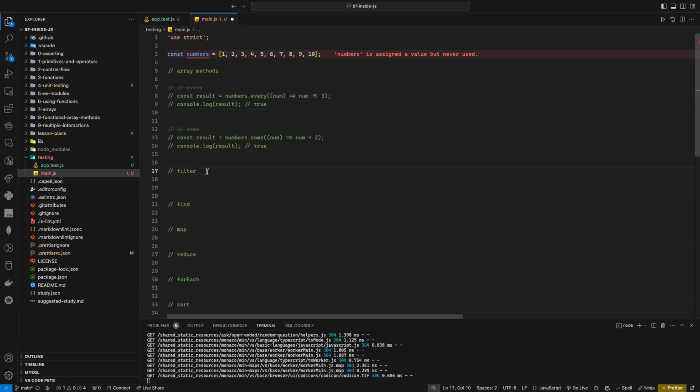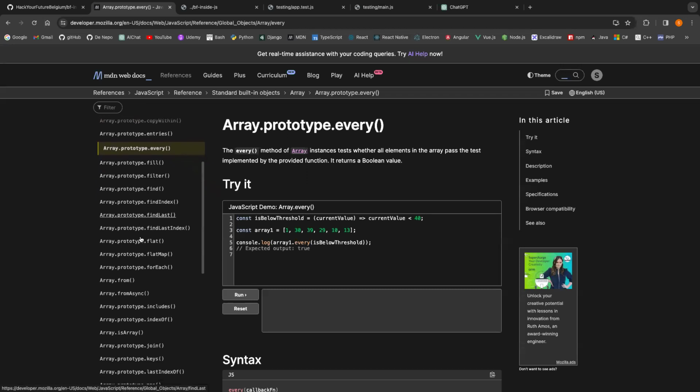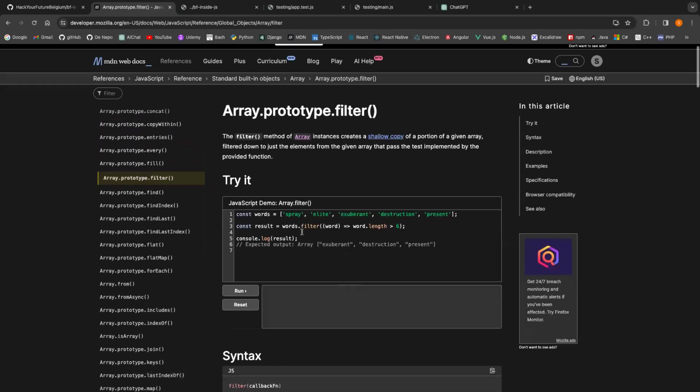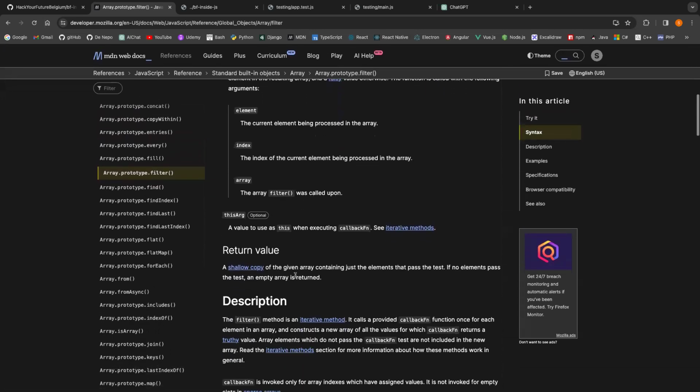Well, remember filter again. If you don't know what filter is doing, you can all the time go to the documentation and find filter. Voila. And here, there is an important thing. What does it return? It returns a shallow copy of the given array. A shallow copy means it will give you just another array, simply like that. Don't worry about shallow and deep copy. I will explain it later when we study side effects. But it just makes a copy of the array and only keeps the items that pass the condition.